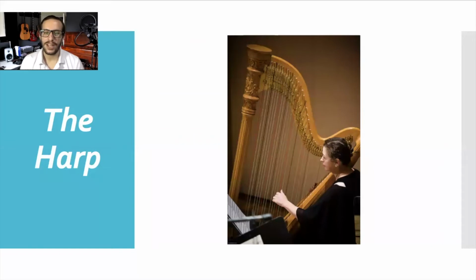This is also a string instrument. It's way, way different than the ones we saw before. Okay, as you can see, it has way more than 4 strings. It has a lot of strings and it's a very, very big instrument. It's also a very complicated instrument to play. Why? Because not only do you have to play the strings on the harp, it also has pedals on the bottom that, depending on how you press the pedals, the sound of the strings will change. So it's a very, very complicated instrument to play.